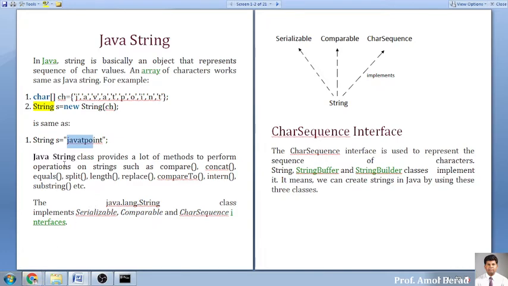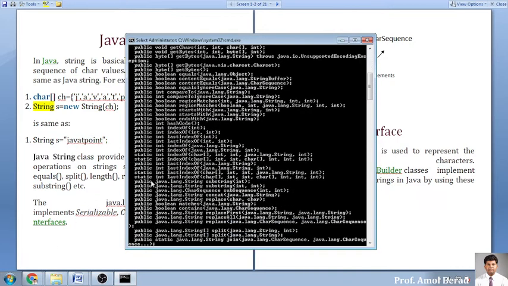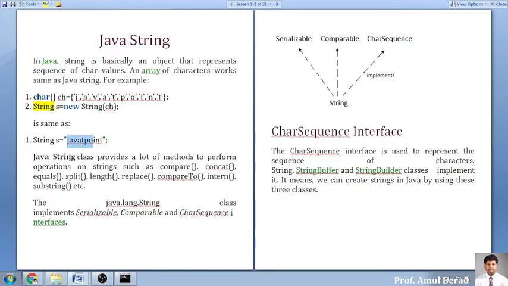A small example I want to tell: whenever you are working with this, you will see the list of basic functions you will be using as far as the String class is concerned. You will be using the compare function, concat function for concatenating two strings, equals function, split, length for getting the length, replace for replacing some string, compareTo for comparing, intern, and substring.